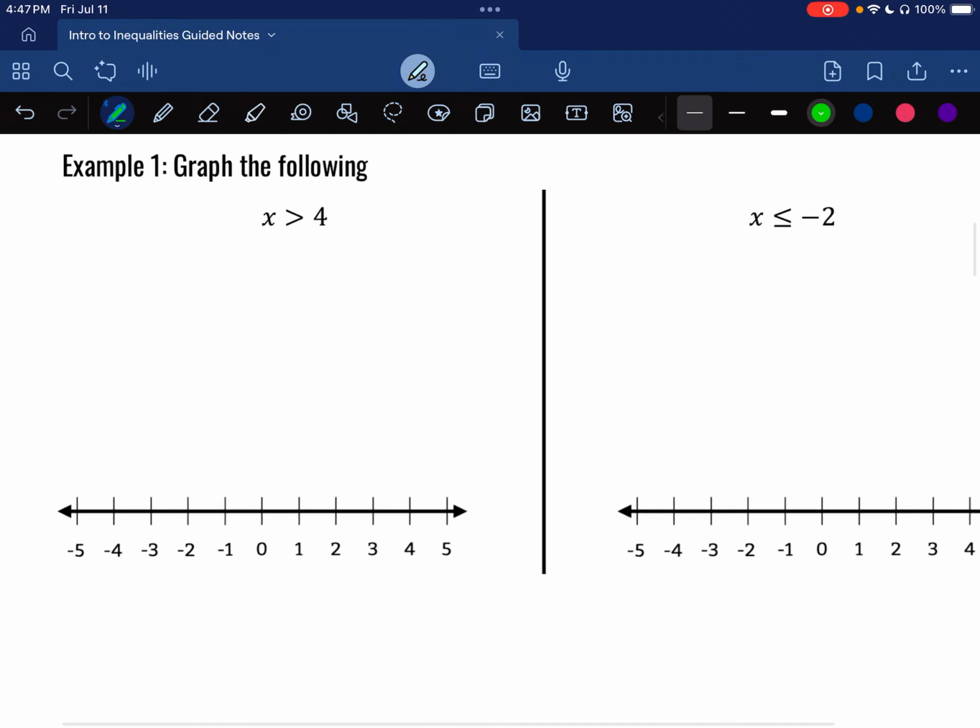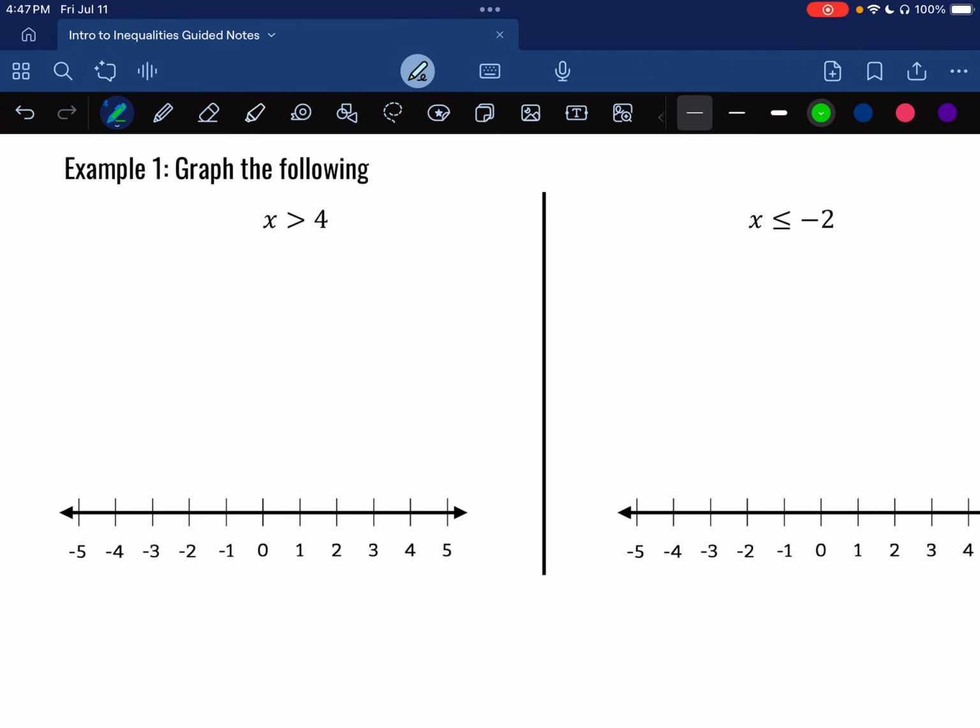So let's go ahead and graph the following. I've got x is greater than 4. Now, again, this means we're looking at strictly, all right, strictly.